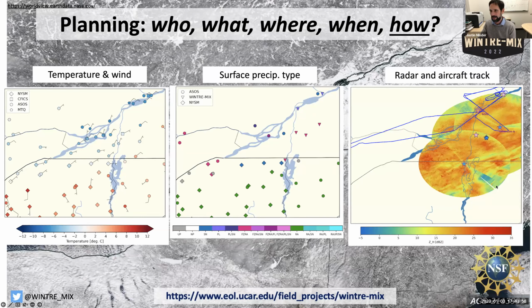And then here you're seeing some of the data from our radar. These colored shaded circles are showing you the scans of the radar reflectivity, allowing us to map out the precipitation structures over these valley regions that we're interested in. And the blue line is showing you where we were flying the aircraft during this storm, up and down this section of the St. Lawrence River Valley, as well as across it. And so you start to see how these different data sets all layer on top of each other, and we're working to bring them all together to understand these storms.